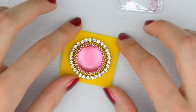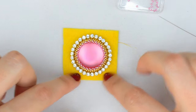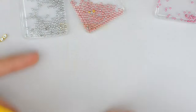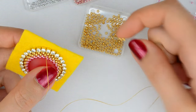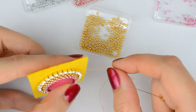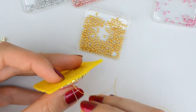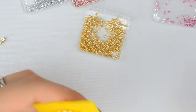And now you'll be doing one more row with 11-0 Miyuki seed beads to cover up the sides of the chain, and that will be the last touch on this upper part of the embroidery. So the last row we will be adding is a row made of these gold 11-0s. So go up through the beading foundation, so your thread is now pointing up right next to the chain. Take two 11-0s, and like we did when we were bezeling the cabochon, make a little gap for the beads.